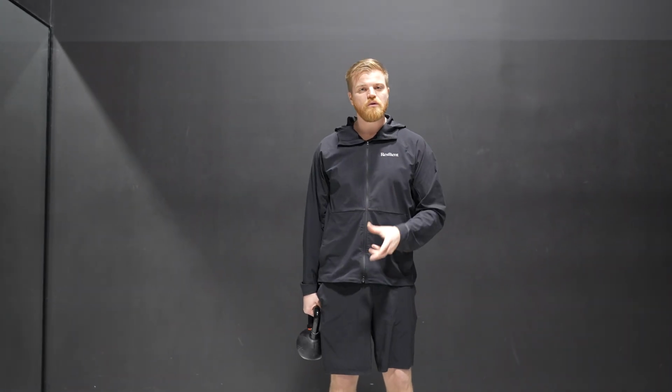so I can then push towards the left. So this suitcase carry is going to reinforce foot pronation on the right and a rotation towards the left side. That's why I really like to include this in the warm-up. I actually include this in programming as well, but it's a really effective way in order to restore some of that asymmetry that you may be seeing at the feet, at the hips, and the upper body.